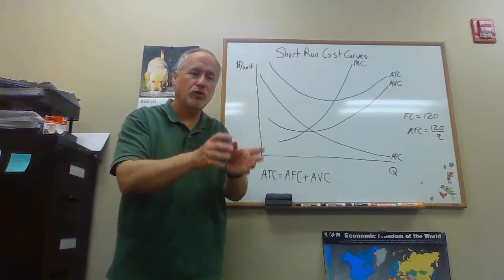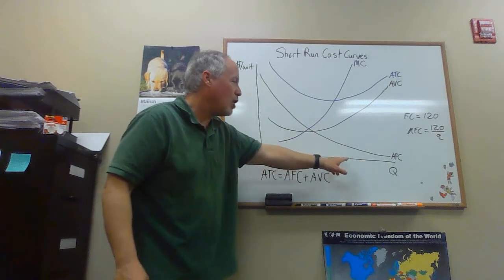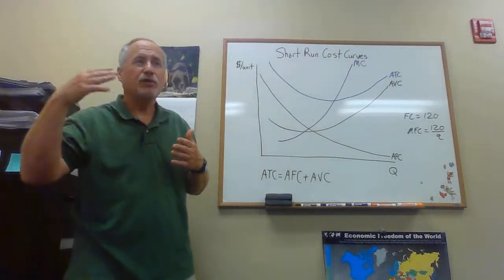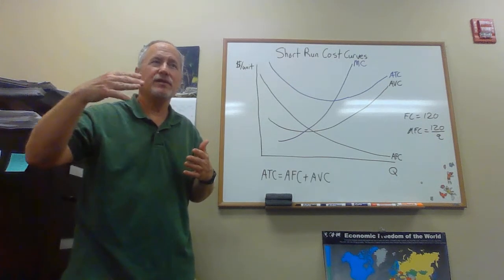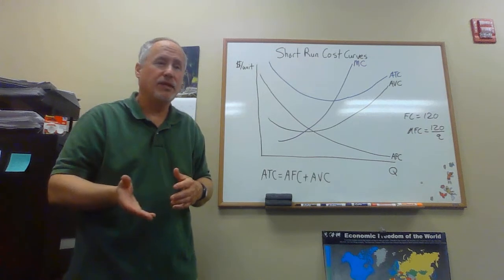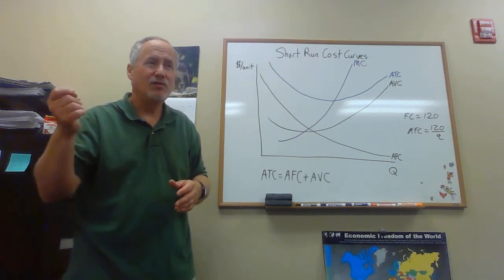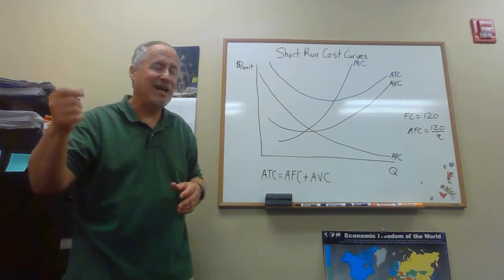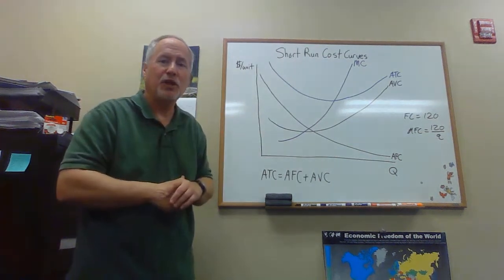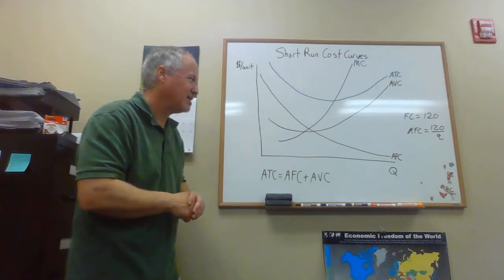So whether you're talking about scores or whether you're talking about costs and producing output, if the cost of producing the next unit is greater than the average to date, then that average has to be rising. If the cost of producing the next unit is less than the average, then the average would be falling. That was the relationship that we said with the test.